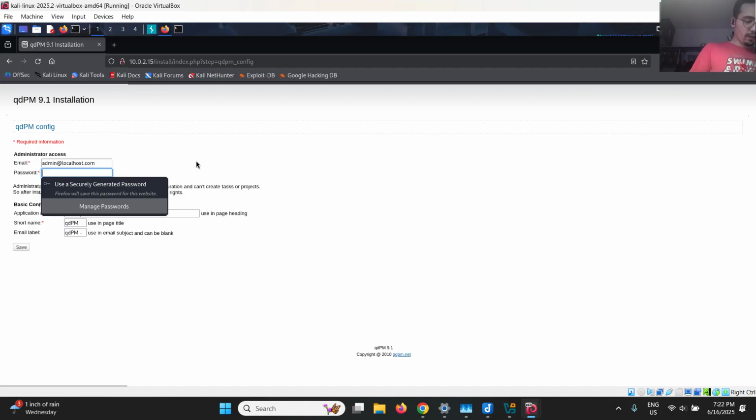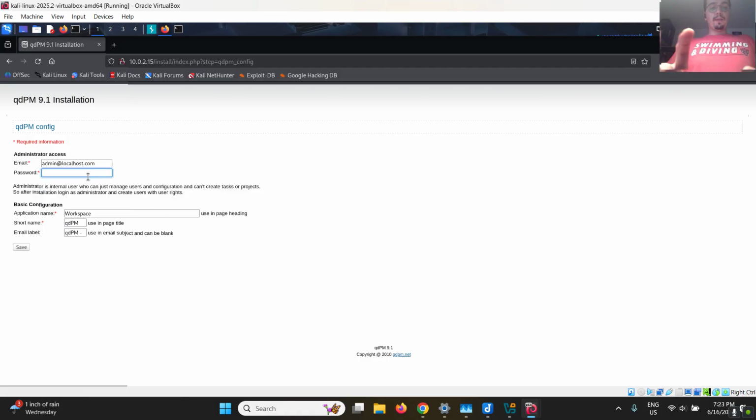Localhost.com. And as the password, let's put password. I don't want to make it really difficult. If there are any requirements, we just want to fulfill those requirements.